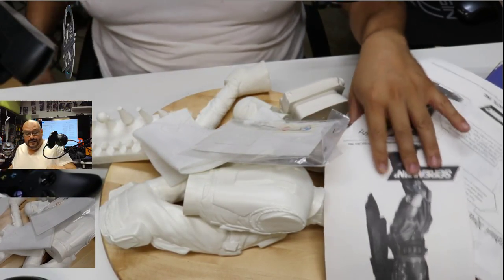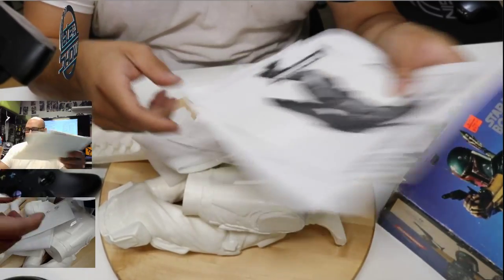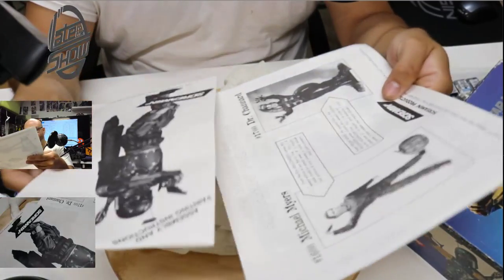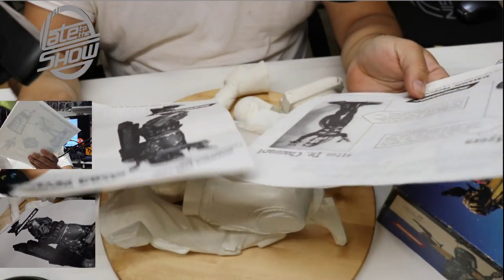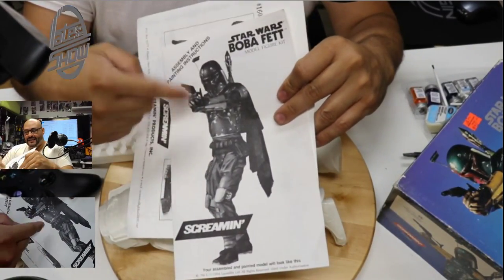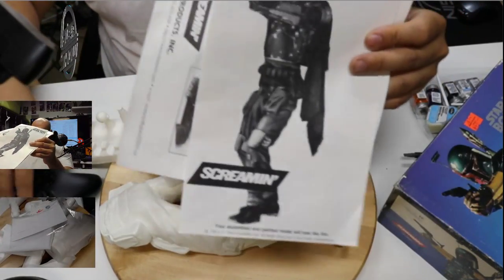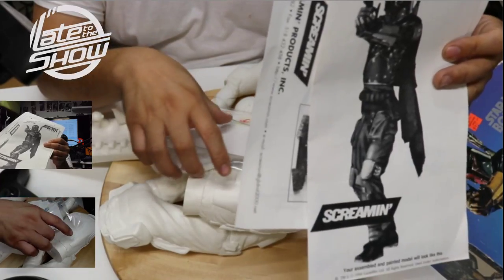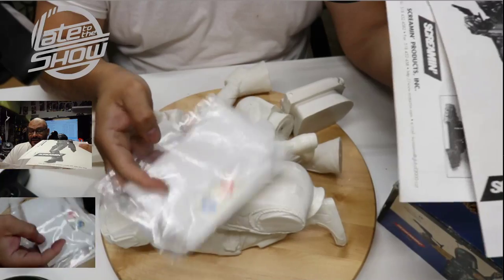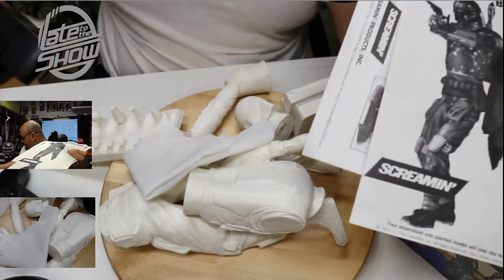Let me tell you what year it was when I got this. It was 1994. Damn! I had this 1994 Boba Fett assembly kit. Since 1994, that is crazy. And this is how it's going to look at the end. I've just been blessed that I have these things, and like I said, I was into comic books. Look at that, they give you everything: the kit, how to put the tattoos, the stickers, and all that stuff.